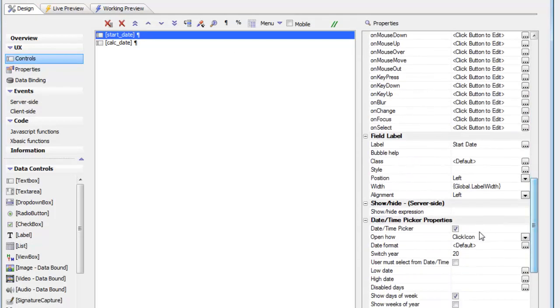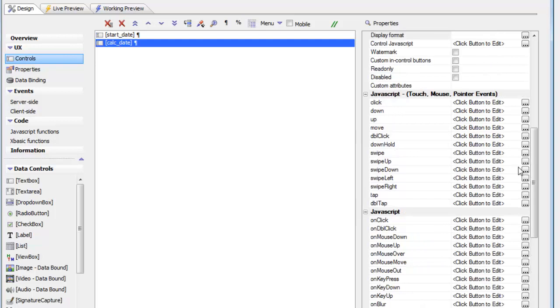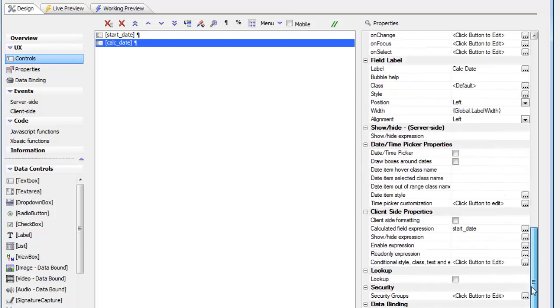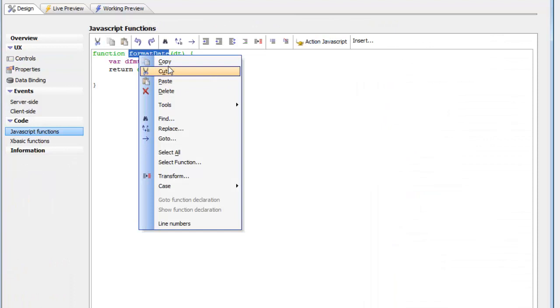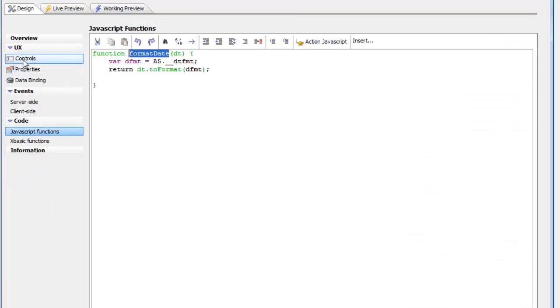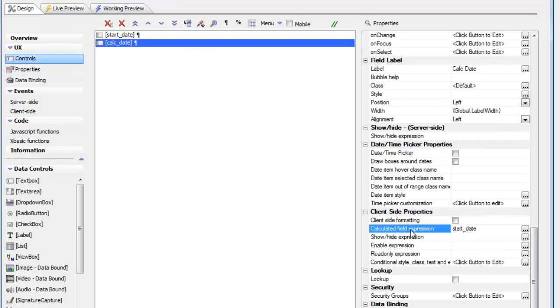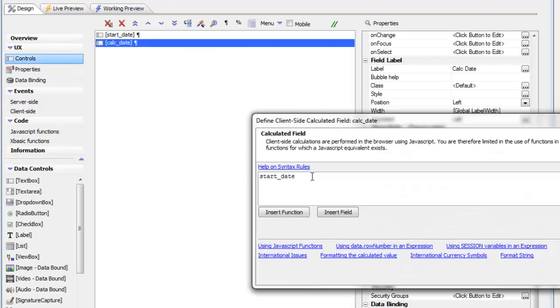I'm going to go to my calculated field expression, and instead of calling just start date, I'm going to use a JavaScript function that I've got called format date, and I'll come back and explain what format date does. I'll go back to start date and just wrap it in a function call.